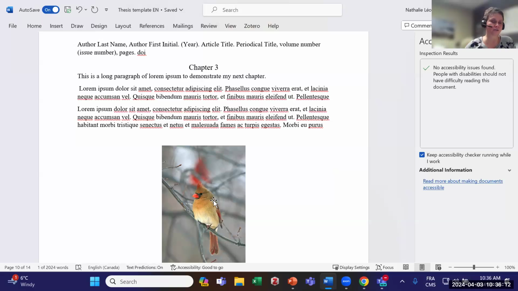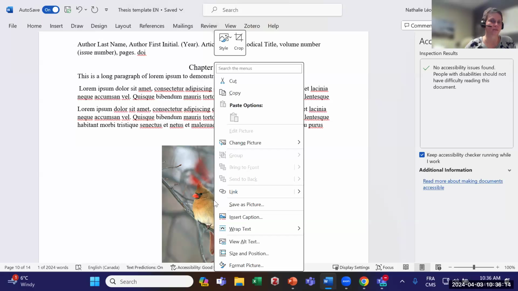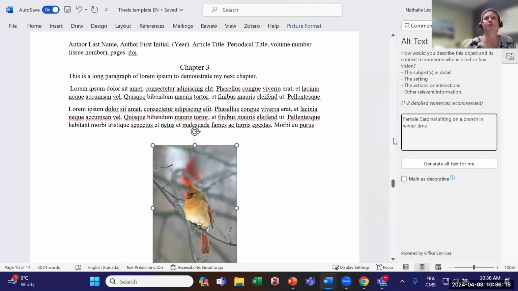How you can do that, if you right click on the image and you choose view all text, you see on the right a little box where you can add 1, 2 maximum short sentences that describe the image to someone who is blind or has low vision. So it will explain what the reader will see, where it's going to bring the reader specifically.